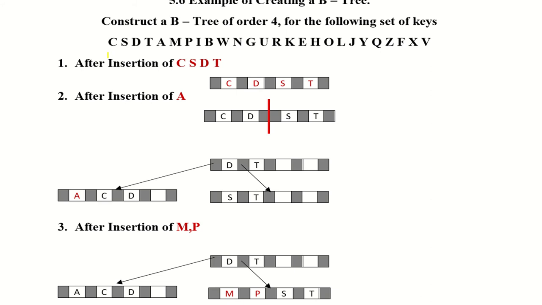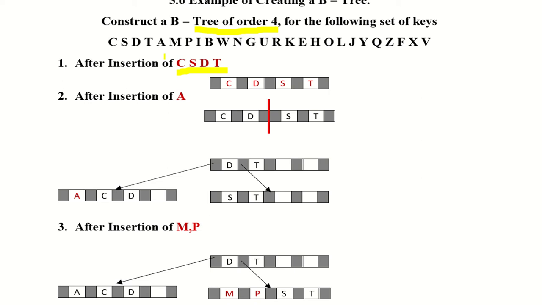Here from the first, we are first trying to insert the first 4 elements. So this is how it will be in our tree. As already mentioned, we are trying to create a tree of order 4, in the sense that each node will have 4 slots. Okay, that is the meaning of 4.